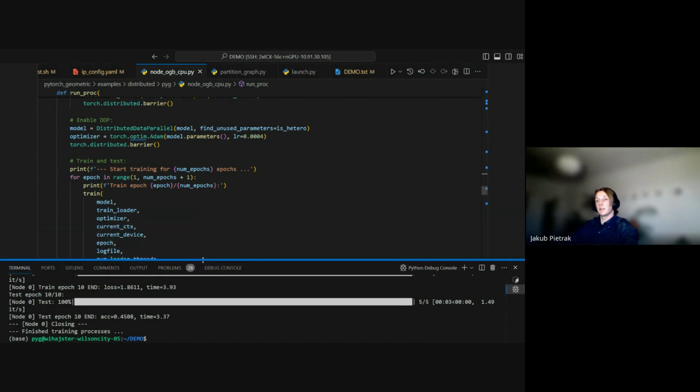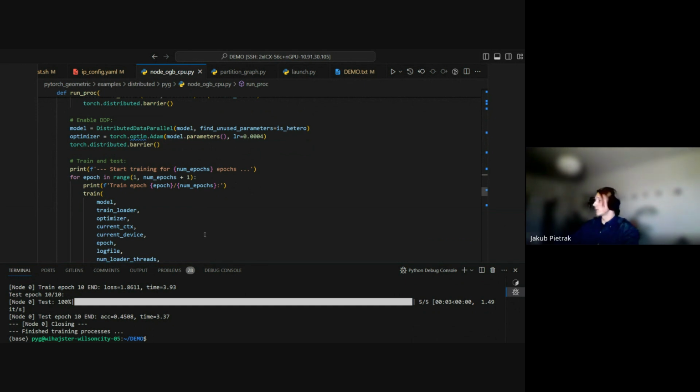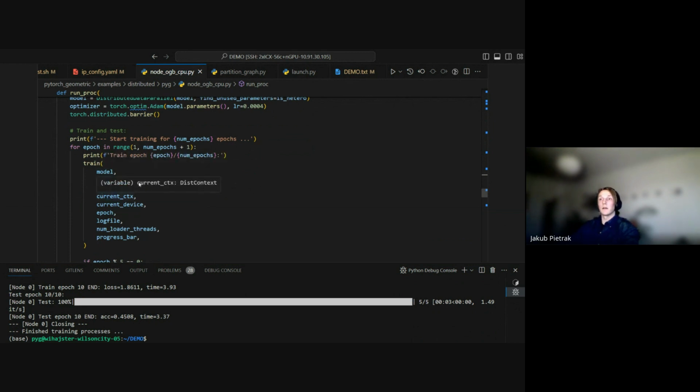This kind of setup is very useful if you want to develop your own scripts, because we don't need any external libraries or tools to run the distributed training here. You can set breakpoints wherever you want and investigate what's going on. Because DDP has to synchronize all of the models at every batch, if you break the execution on one node, all of the other nodes wait for this node to finish. This is very useful for debugging.